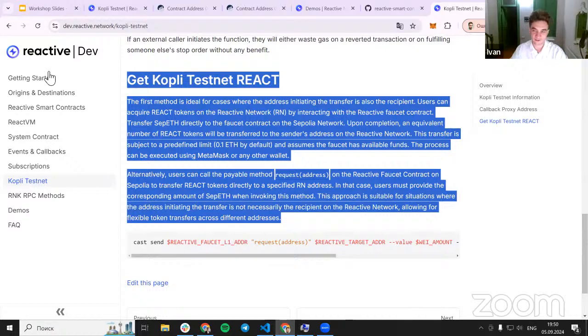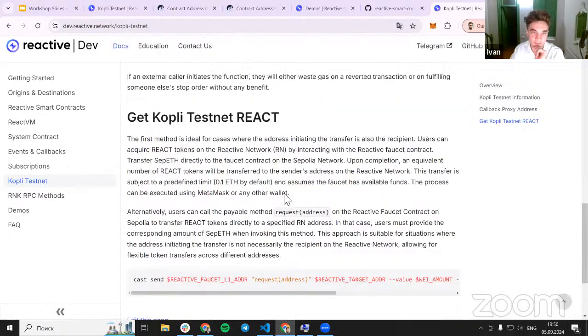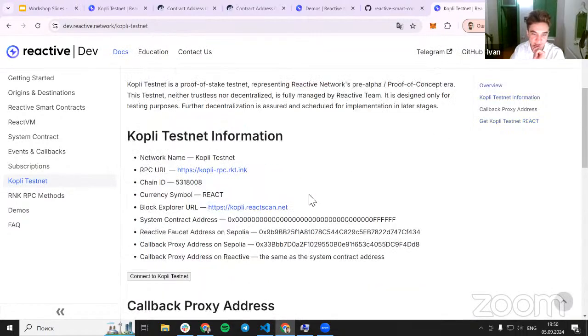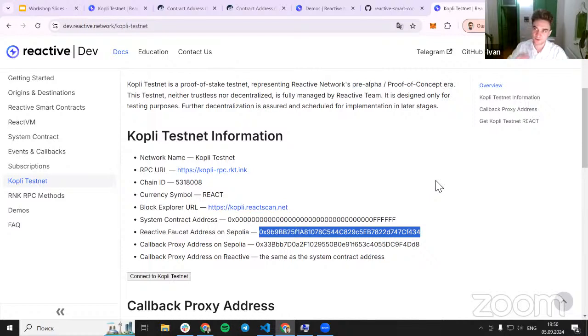We also have it on Getting Started page so that you will always see it. And I won't go through all of this stuff here because basically there are two ways to do that and you can read about that. But the first and the simple way is to send some Sepolia ether to our faucet on Sepolia. So how it works, you send Sepolia ETH to our Sepolia address, and then you are issued React on Reactive Network.